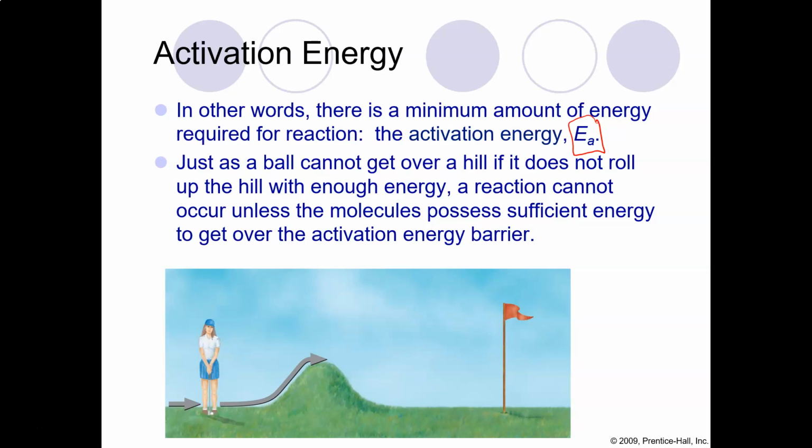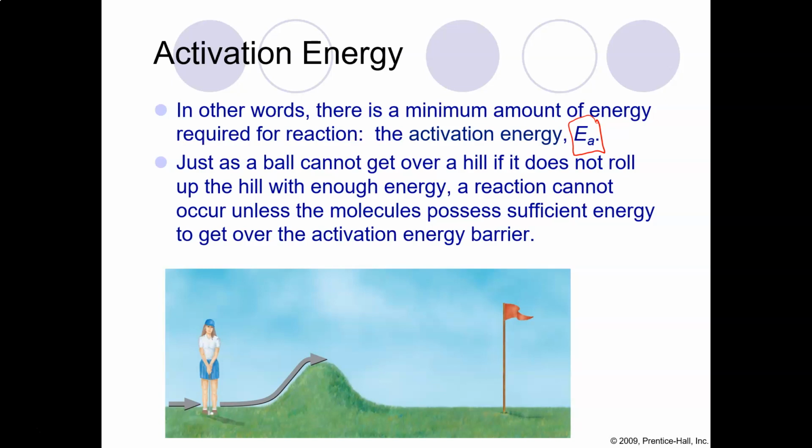If the molecules collide with less energy, so when they collide, it's less than that, they don't move on, they don't go over the hill to the other side. Instead, they go back to the beginning, which means they're still the reactant molecules, they did not react. So if two molecules collide with less than the activation energy, the reaction doesn't happen.